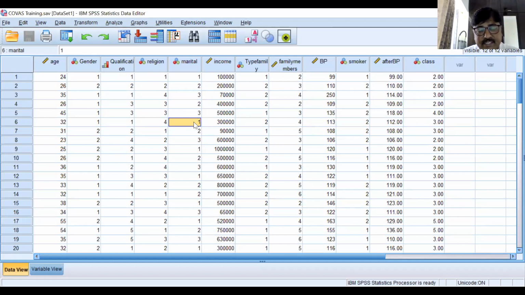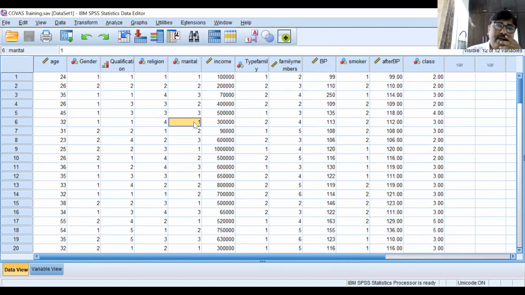Age is continuous and blood pressure is continuous, and age is directly proportional to blood pressure. If age is increasing, blood pressure is increasing. If you want to check whether there is a correlation and how much strength there is, you use the Pearson product correlation.